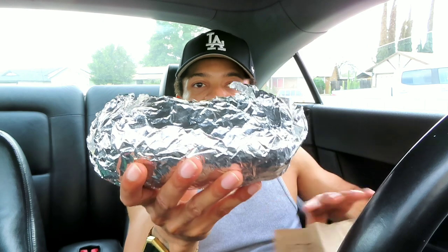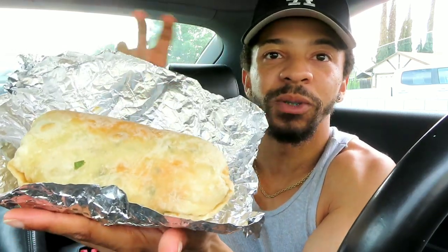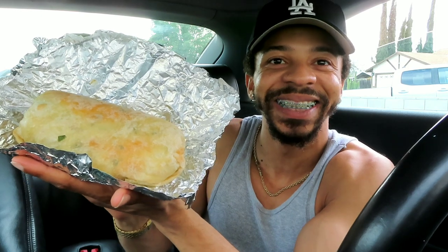So, like I said, this is a steak burrito from Chipotle. Chipotle is one of my favorite fast food restaurants to go to. They have tacos, burritos, bowls. They actually sell beer there too, which is pretty cool. I'm pretty sure you guys have heard of Chipotle before. Anyways, let me show you what it looked like real quick. Damn, that burrito was big. No lie, that's a big ass burrito.